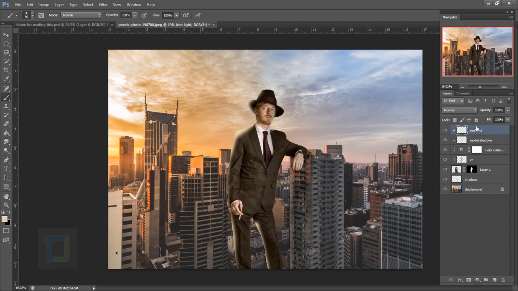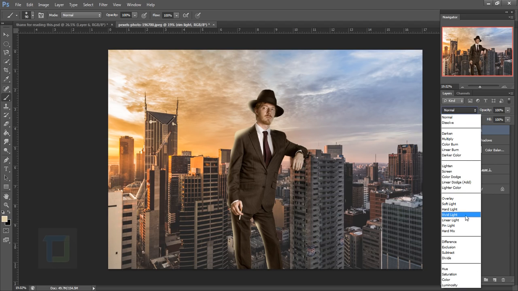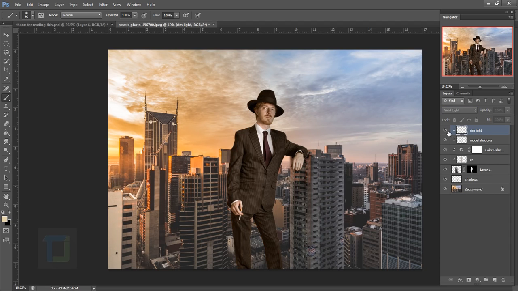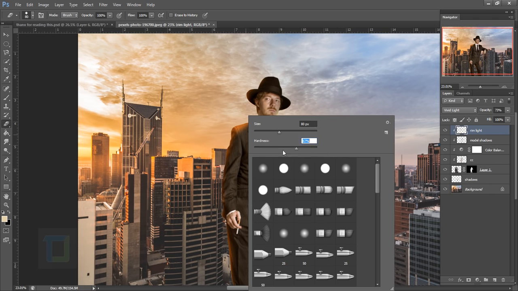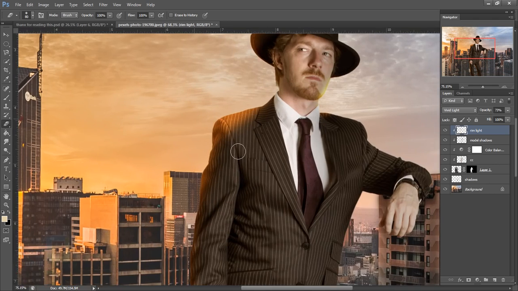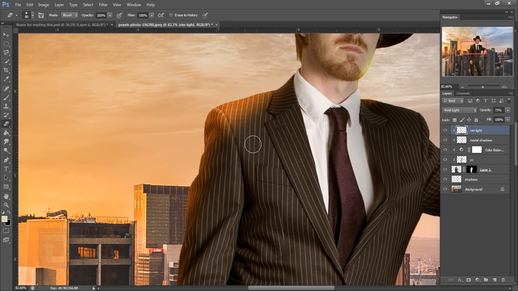Cool. Now go and change its blending mode to vivid light, so it will give you this really nice orange color. And then I'm gonna go and change the opacity somewhere around 70%, so it blends in really nice. Now it's good everywhere, but here it's a little bit too much. So the biggest advantage is it's a separate layer, so you can simply go and select your eraser, make sure hardness is 0%, and then you can just go and erase it if you don't like it. All the freedom.